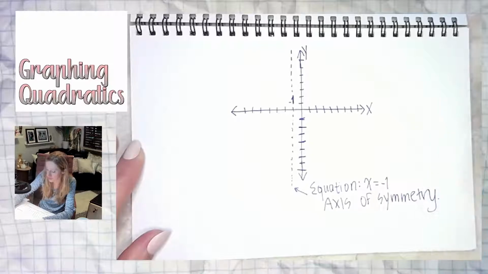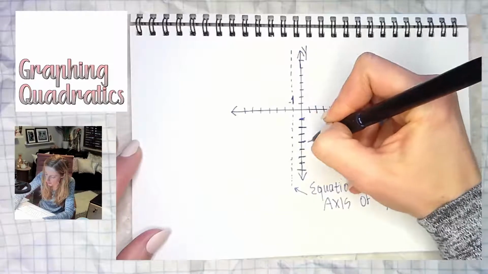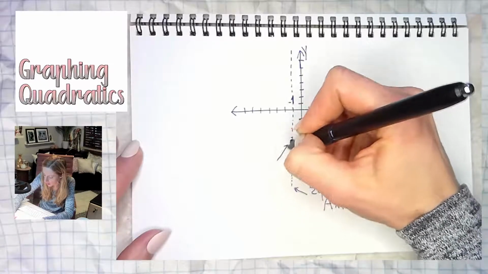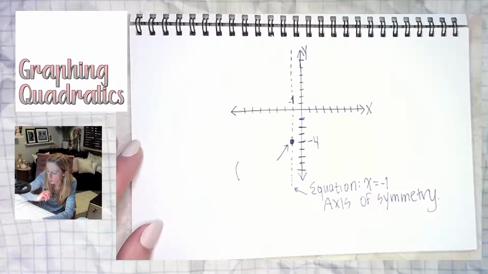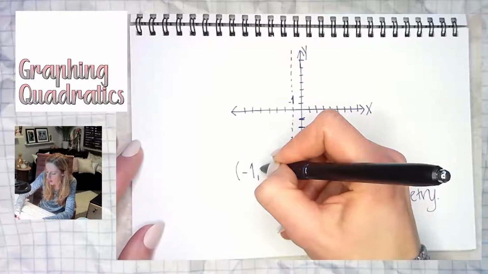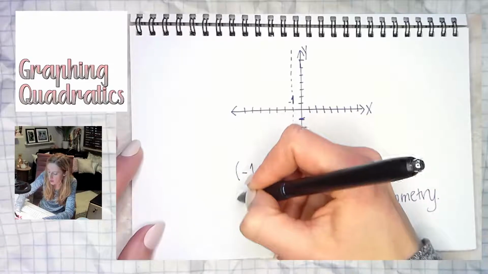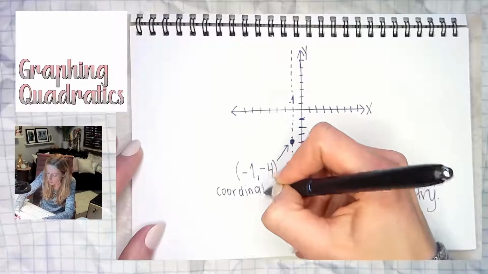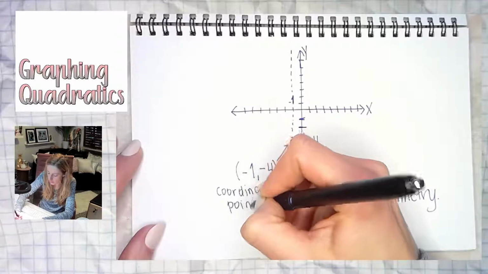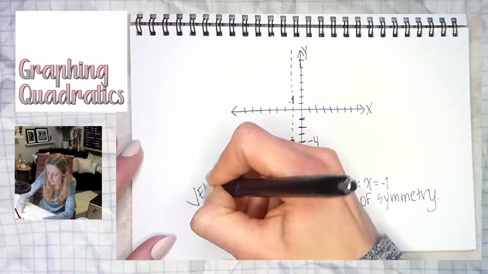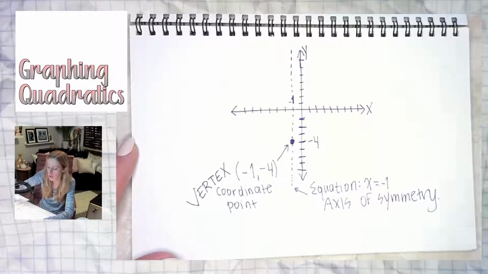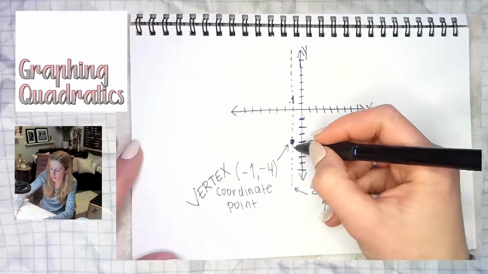Then on the axis of symmetry, we go down 1, 2, 3, 4. And right here, I'm going to draw a nice point. I'm going to draw an arrow, label it as an ordered pair now, coordinate point (-1, -4). And that is the coordinate point of the vertex. And it's either the highest or lowest point. Isa, I believe, told us it's opening upward. So the coordinate point is going to be the minimum point.